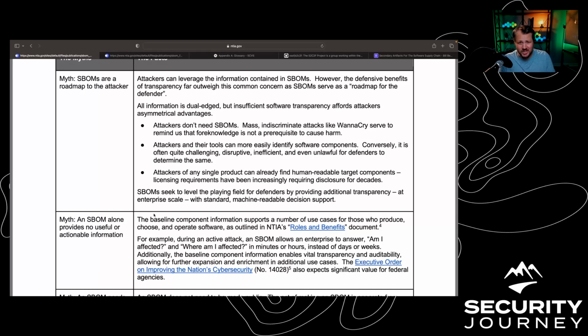And also, you don't have to share your SBOMs with everybody, right? You can have internal information in your SBOMs. Just because you're creating one doesn't mean you have to publish it everywhere. And there are different ways you can do that. In certain cases, you do need to, but you also don't have to put in proprietary information.